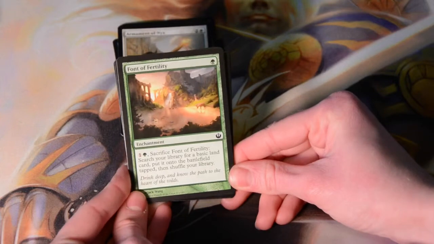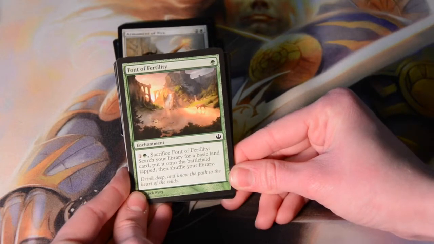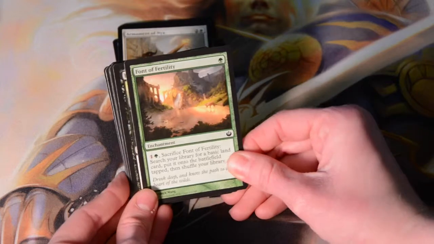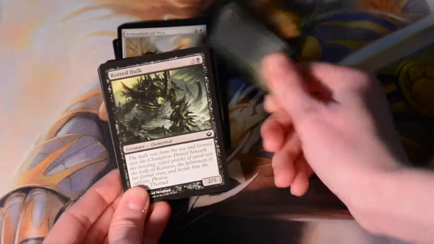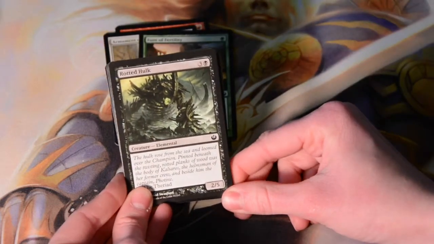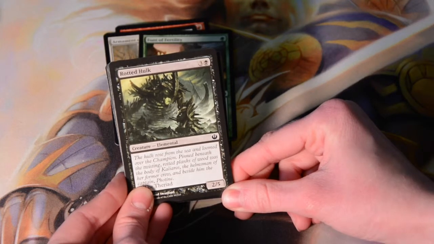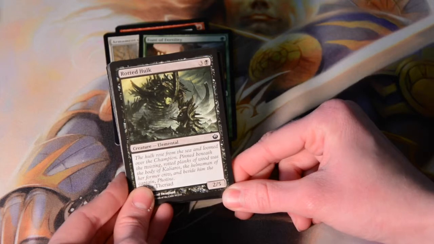Alright, Font of Fertility. It's 1 mana, and then you have to pay 2 mana to sacrifice it, get a basic land card, and put it into play tapped. Not the most efficient or fastest way to get land. But if you need to take it, you take it. Rotted Hulk for 4 mana, and it's 2/5. The only thing I like about this card is that it has Hulk in it, and I'm going to modify one of these so that there's a picture of a rotting zombie Hulk on it. And that is the only thing I like about this card.